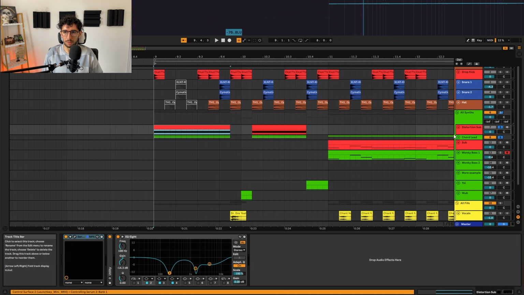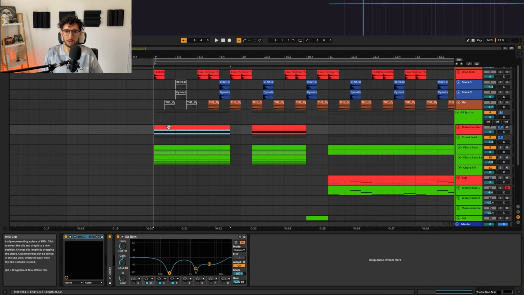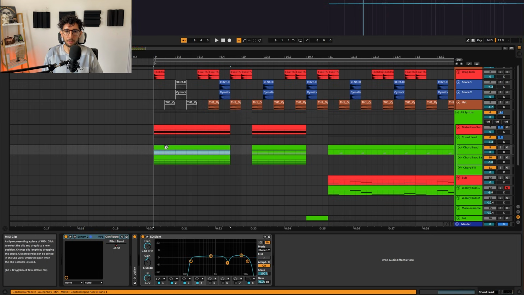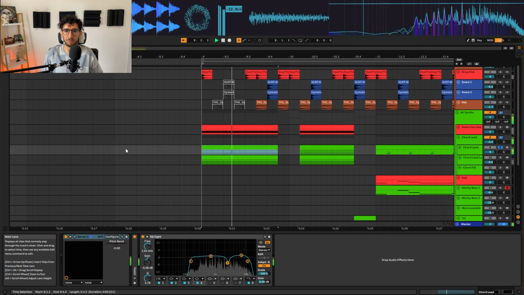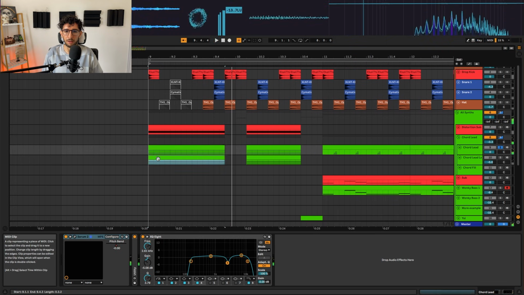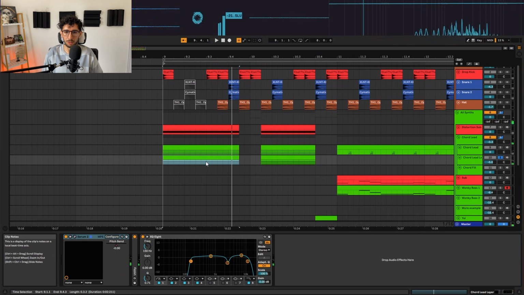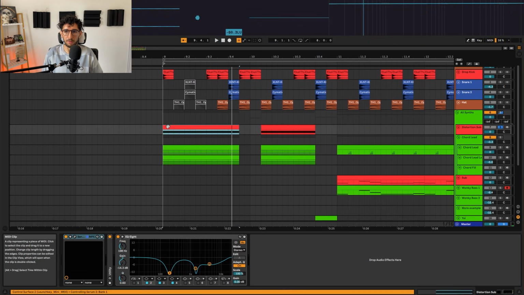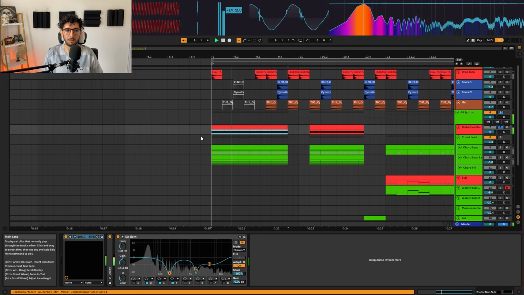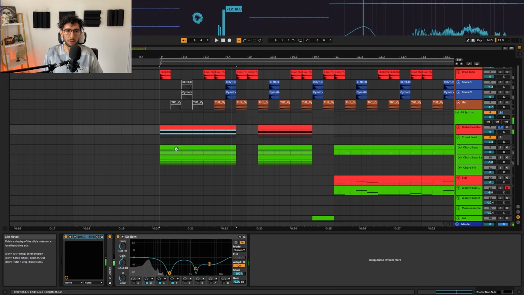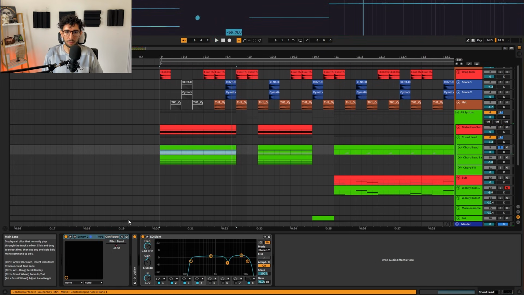And that consists of a sub with some distortion and 2 layers. So I'm just gonna break down this one first, which is the main one. And then I'm gonna break down the layer, which is pretty much a variation of it, and then the sub with distortion. All right, so let's get into this one.